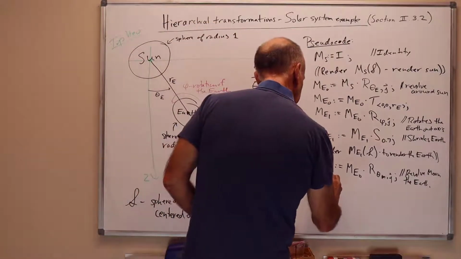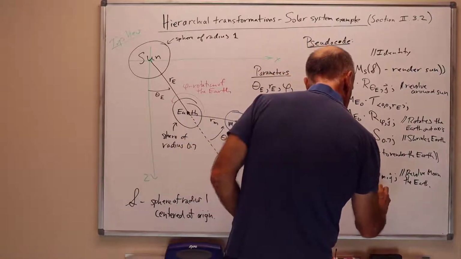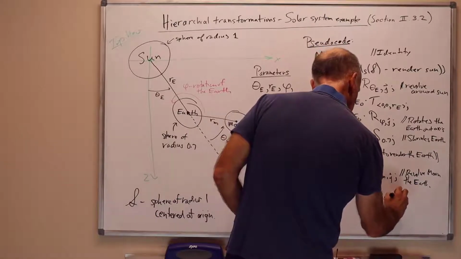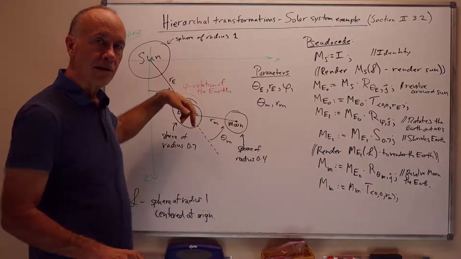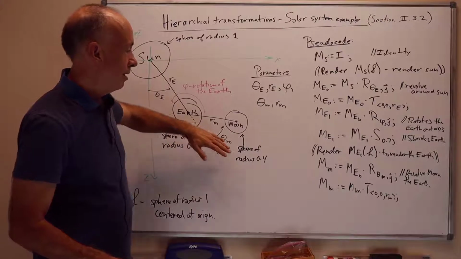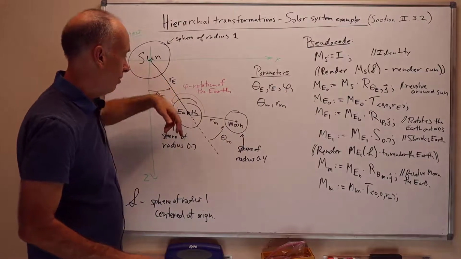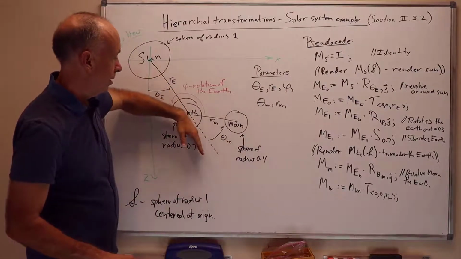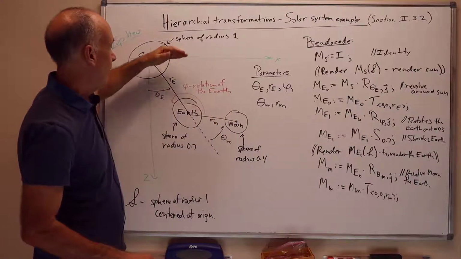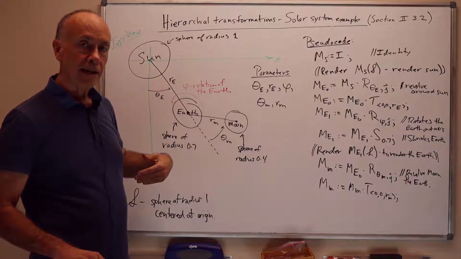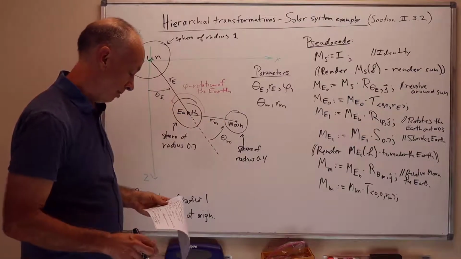We now need to move the moon away from the Earth. So we set m sub m equals m sub m times T of 0, 0, r m. What this is doing is moving the moon a distance r sub m away from the Earth along the direction of the z-axis. Now, this is going to be affected by the previous operation that revolves around the Earth. So we're pushing the moon away from the Earth in the direction of the z-axis, but that's affected both by the revolution of the moon around the Earth by angle theta m, and also by the revolution of the Earth around the sun by angle theta e, and so the overall translation direction will end up reflecting those other rotations.